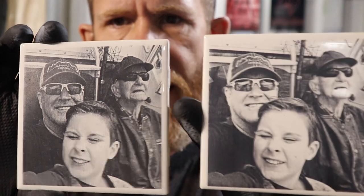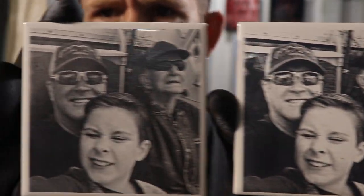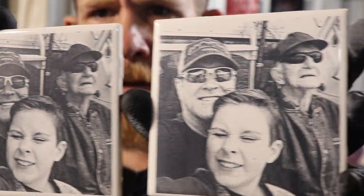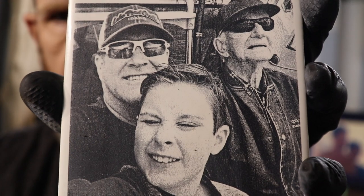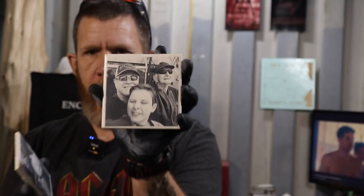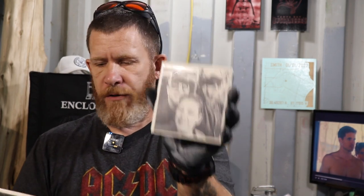So side by side, this one did turn out much better. I don't have the lines in the face right here. Nice crisp image. So that right there, I mean, like I said, that's the Heirloom White by Rust-Oleum 2X.